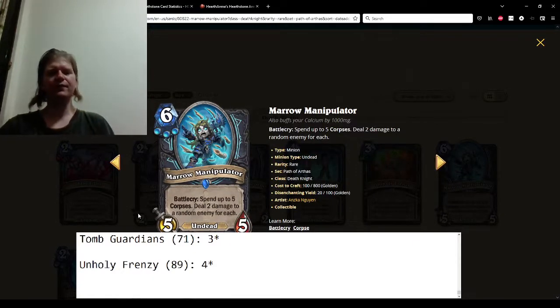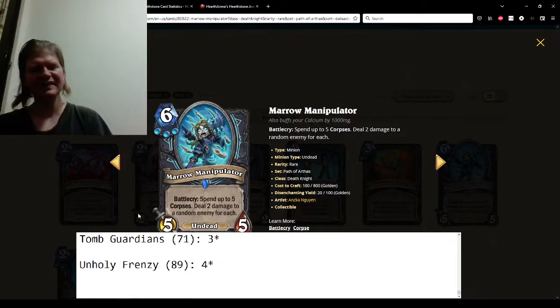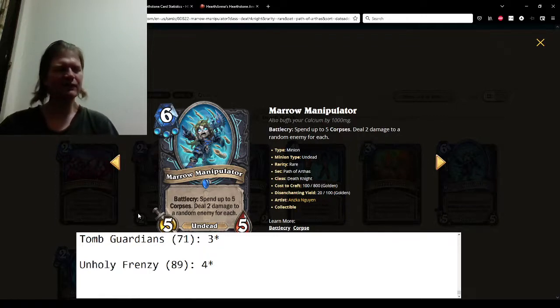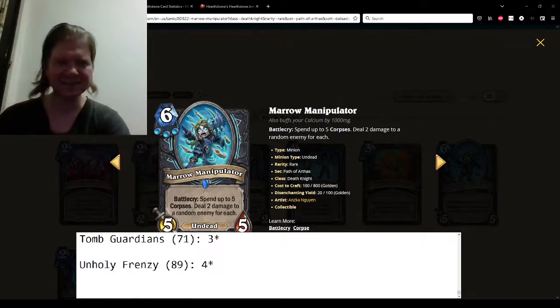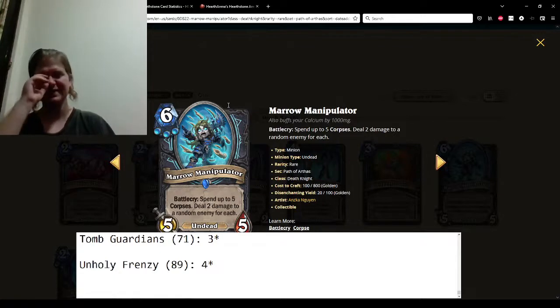Marrow Manipulator. So you have to spend 5 corpses. The good news is that at turn 6, you're probably going to have those corpses. The bad news is that if you've already used another card that spent corpses, you probably won't have them. So if you have the corpses for this, it's great. But again, there's the other problem where you have to spend 3 Frost Rings to invest into this, and that's not great.